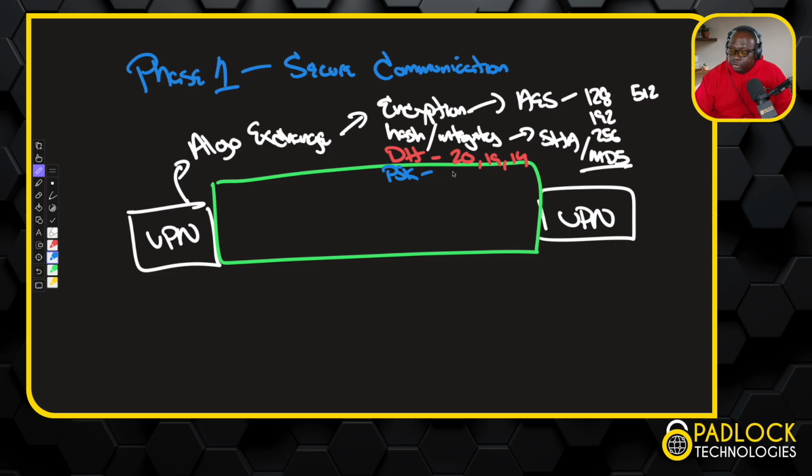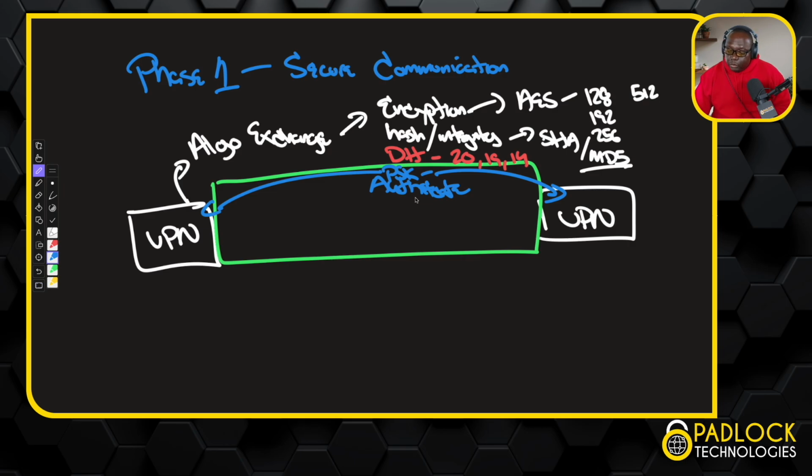And this is to authenticate the VPN headends to each other. When I first learned this, I thought the PSK was the actual symmetrical key. That is not anywhere near the truth. This is just to authenticate the VPN headend. If they don't have the same pre-shared key, they're not going to be able to do any of this stuff. Okay? So that's what this is for, and I'll just put it here. Pre-shared key is to authenticate. Okay, so you're going to authenticate here.